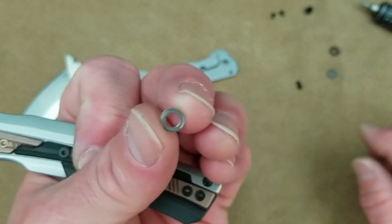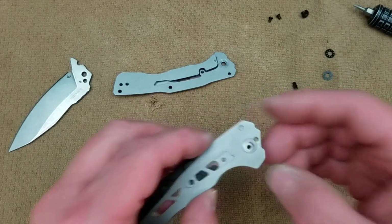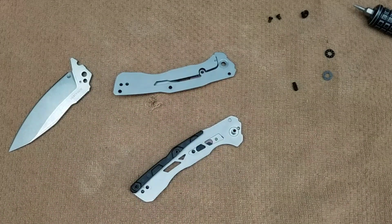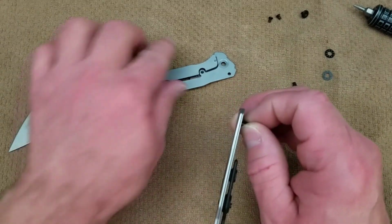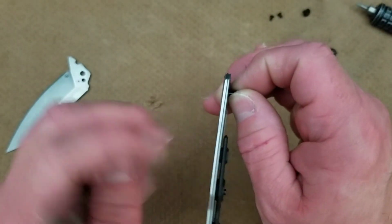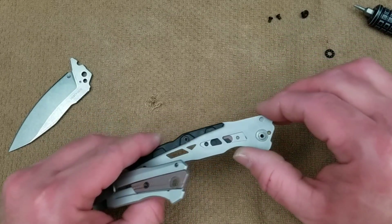So what I did was I took the washer out, I flipped the washer over, and I put the washer back on the barrel of the pivot there. So I just instantly removed the displacement from this side. And I'm sort of curious as to why the washer scored so deeply, because there's something going on with the way this knife is made, of course, in the thickness of the handle scales. You've got a single piece on this side, frame lock side, and then you've got a sandwiched thin liner, and then you've got sort of a frame, and then you've got all this stuff that's inset into the frame. For whatever reason, that entailed having to use a washer on this side.